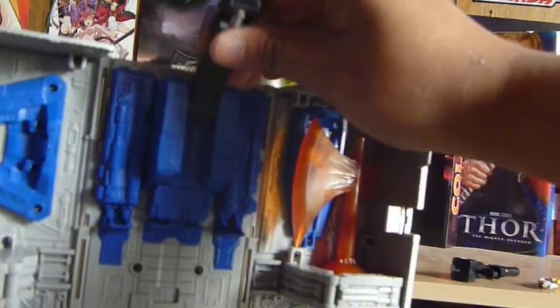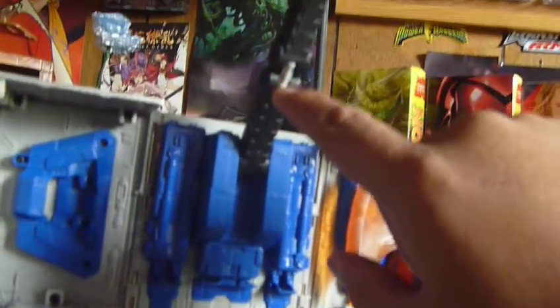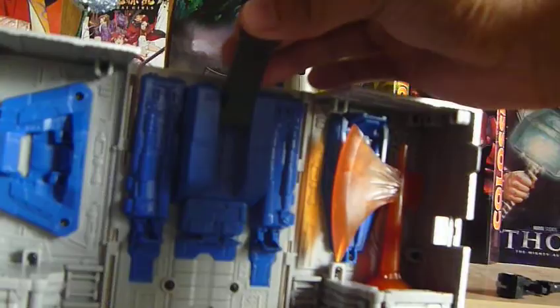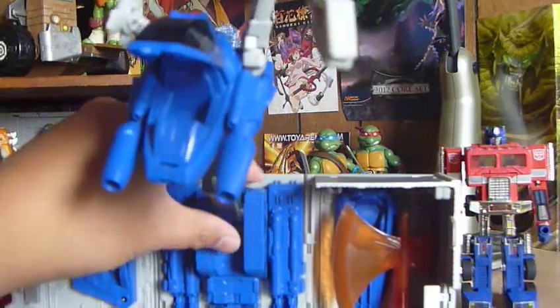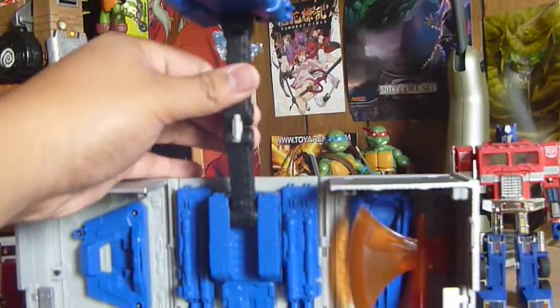Now this thing is actually on a ratchet up here at this joint, not at this one. This one's just a free flow joint, no ratchets. This one though is on a ratchet, and it's nice and tight, so it helps support the whole thing. But then this one's a bit floppy, so if you have it like here, it starts to sag. See, that's the only problem I have with that. I wish they would have had a ratchet up here and there. But there's more detail work in there too. It's not just a joint, it's actually got like a piston looking thing.